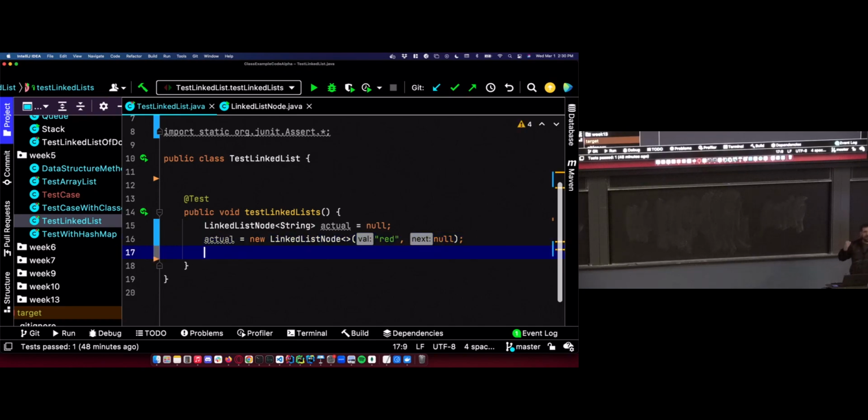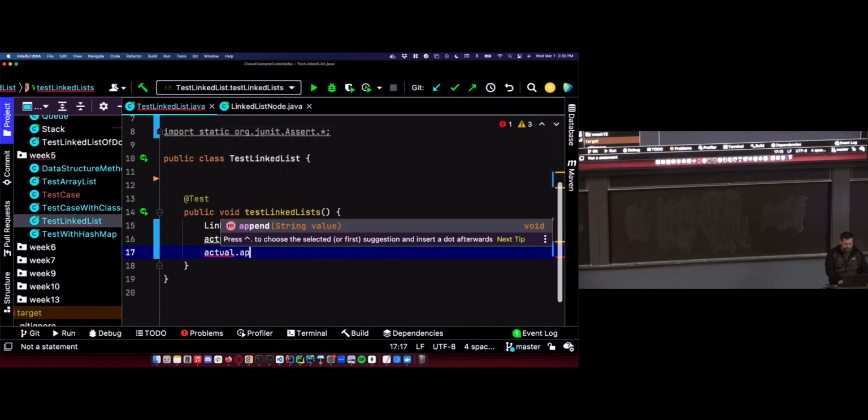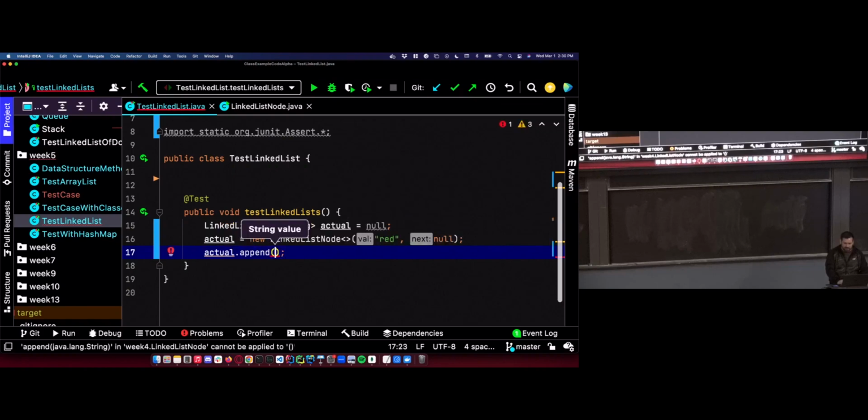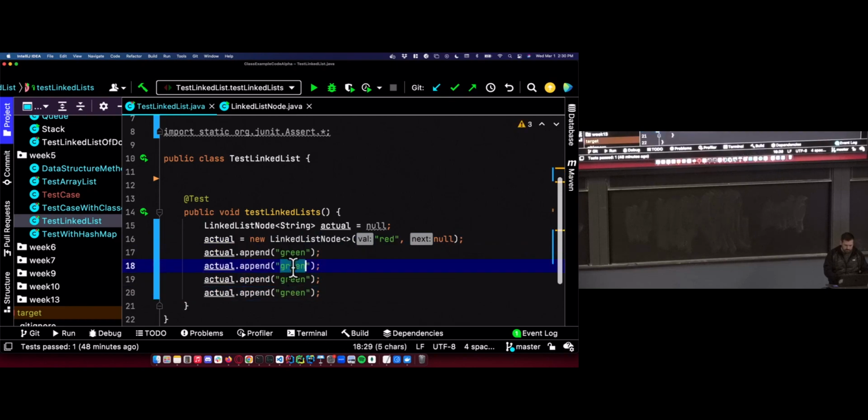Now that we have a node, we can start calling the node methods. I'm going to test the append method and make sure append is doing what we want it to, because it might not be. Let's append green, blue, and violet. Let me only do 4 because I don't feel like doing too much typing.